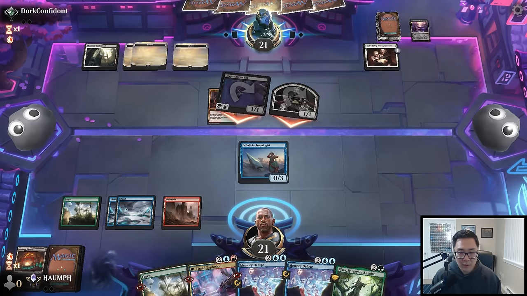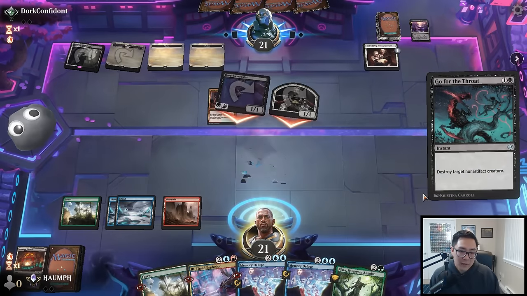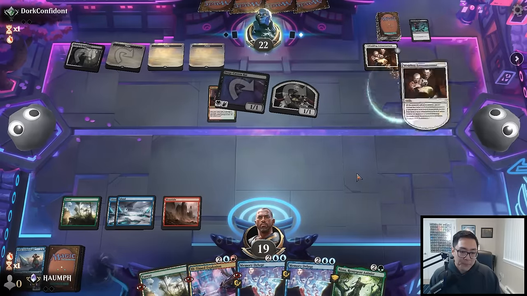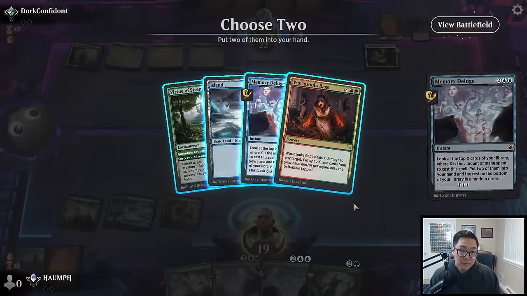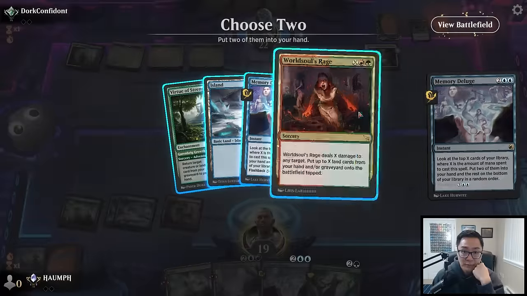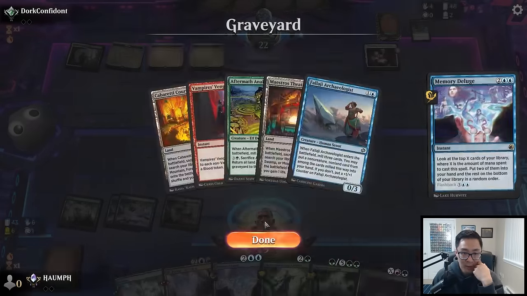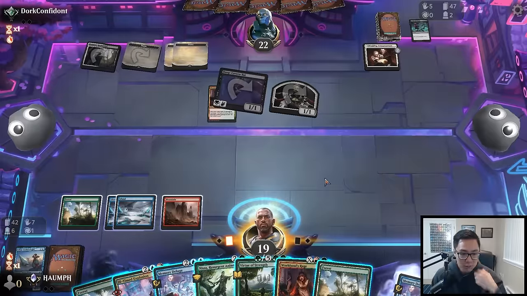All right, that's fine. Do they have a removal spell? Do they just want to get in for more damage? Go for the Throat. Okay. That's aggressive. All right. Let's cast Deluge. A lot of good options here. I don't mind World Soul's Rage. They have double white. World Soul's Rage and probably Virtue of Strength doesn't seem bad here either. So I can World Soul's Rage for two.